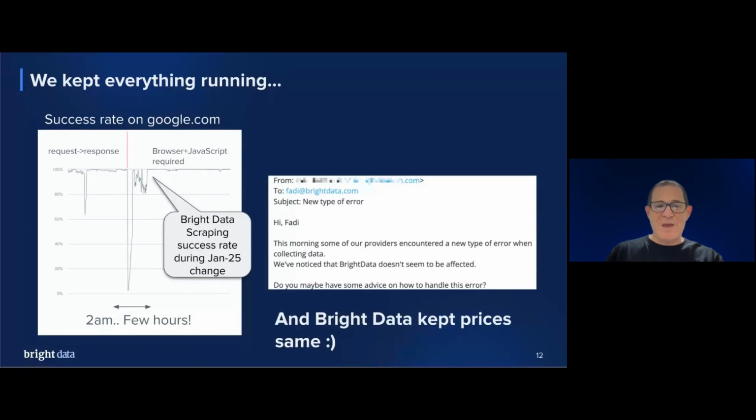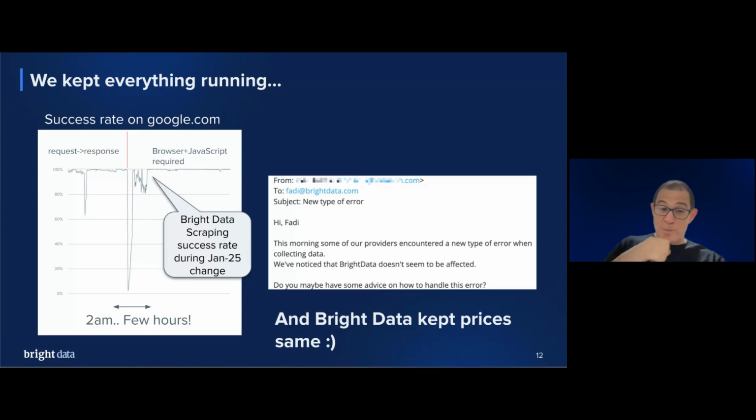And what you see here on the left is what we call the success rate for scraping Google on our servers. So it was basically 100%. That's fine, and then it dropped to basically 0. And this is because Google enforced this requirement to use a browser. So you had to use a browser. And now we fortunately have tens of thousands of online browsers doing scraping for many, many other tasks that we have.